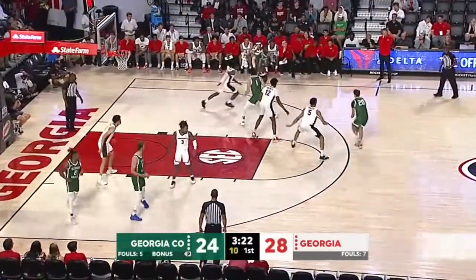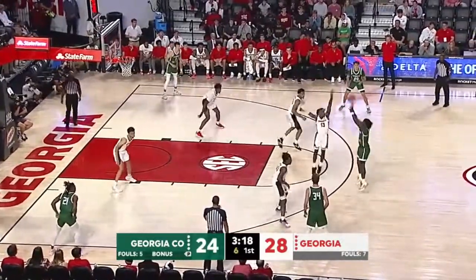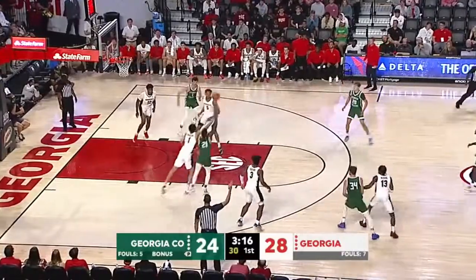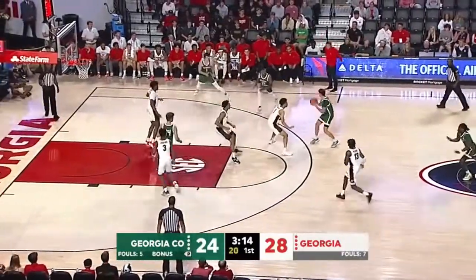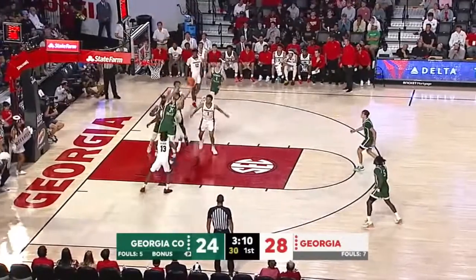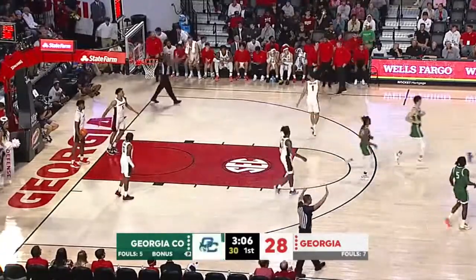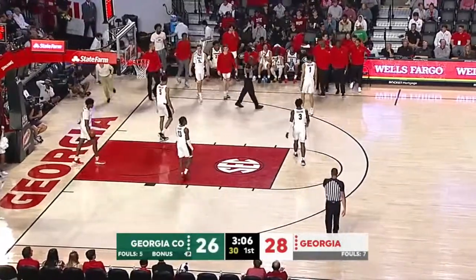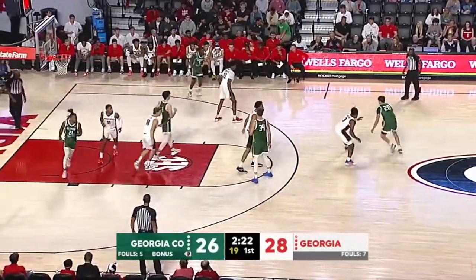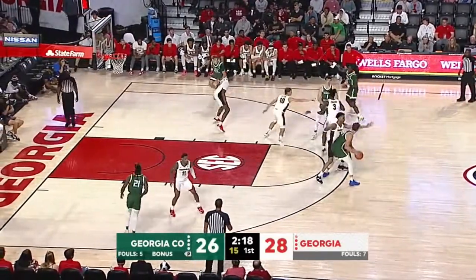Green. The Dogs are in white tonight. 3:20 to go, first half. Eight on the shot clock for the Bobcats — turnaround three, top of the key, short. They get the tip on the rebound and get another crack at it. Clock resets to 20 — they don't use it all. Fire another three by Sloan from the right side, that's no good. Rebound inside by Koneman, and a short little jumper — two-point lead for the Dogs.